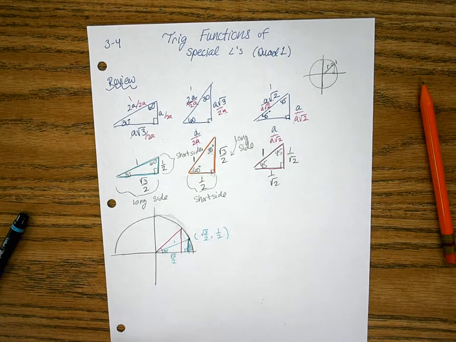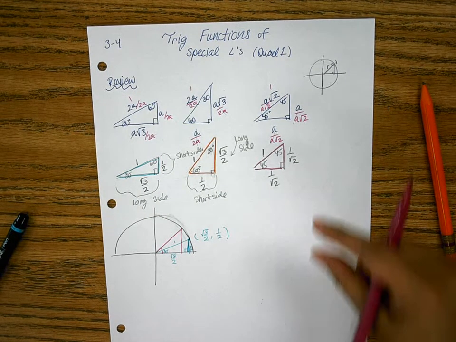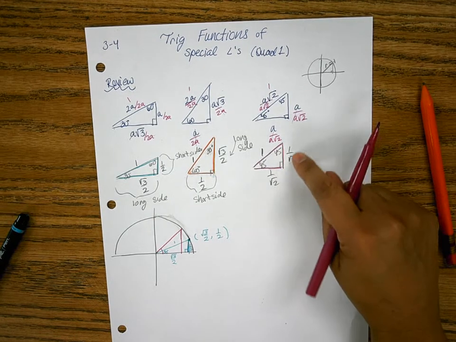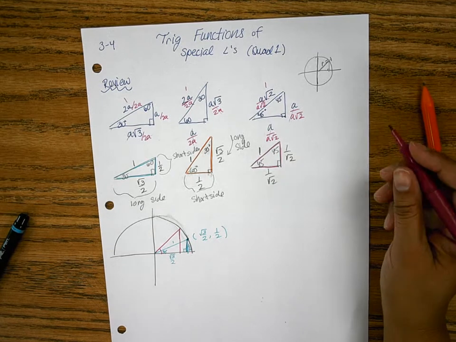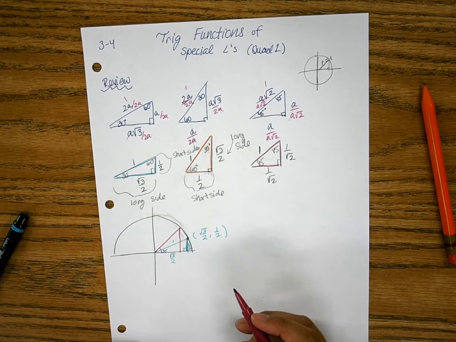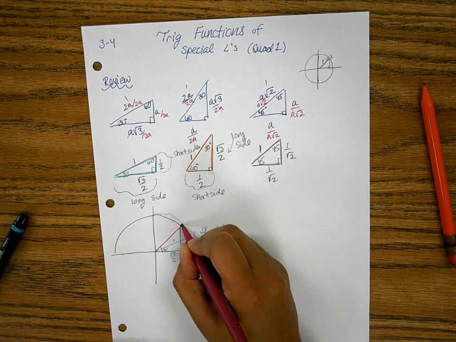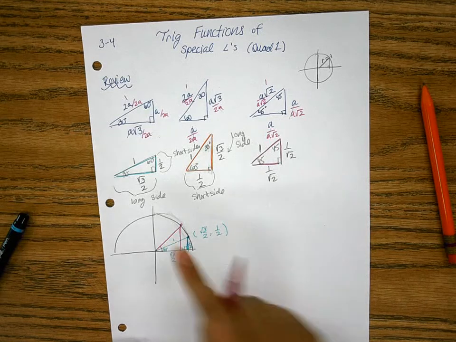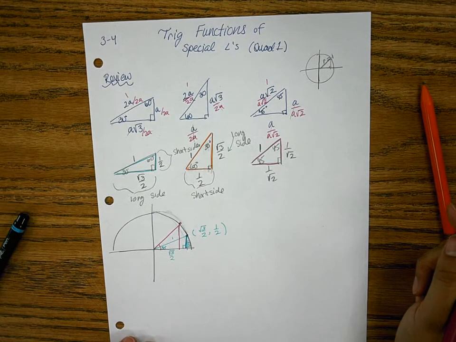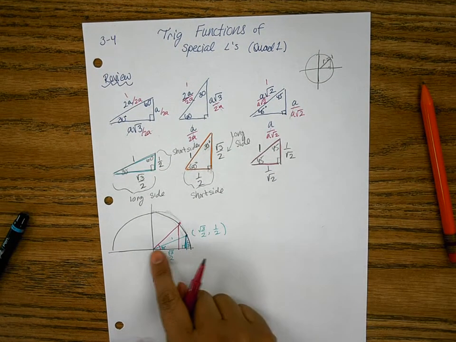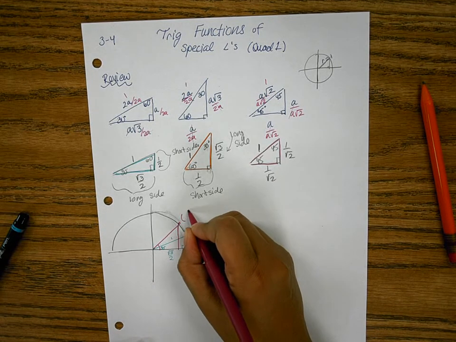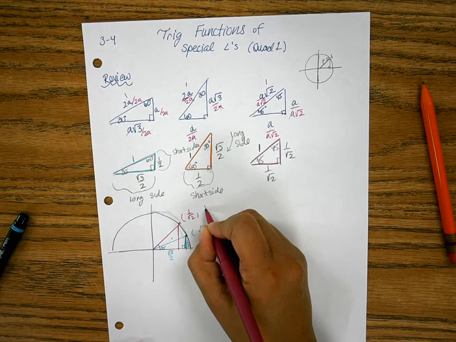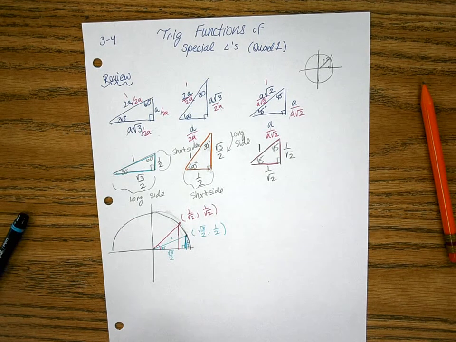So it's harder to write the angles in there now, but this here is the 45 degrees. And you know with the 45-45-90 the legs are the same, 1 over root 2 and 1 over root 2. Okay, so this ordered pair, again, I can't list them all on here because it's going to get really messy, but you can tell that I went right 1 over root 2 and up 1 over root 2. So my ordered pair would be 1 over root 2, comma 1 over root 2.